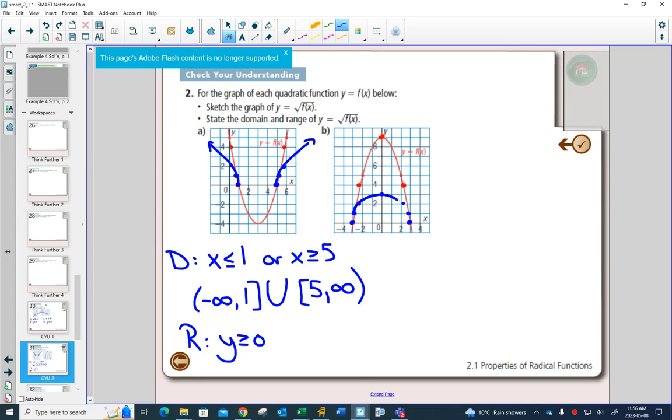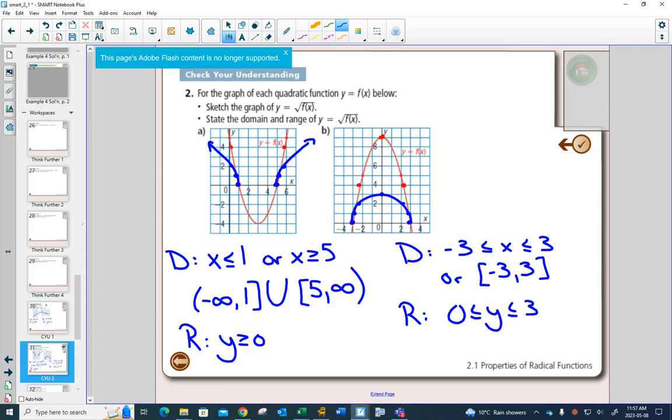When the y values are bigger than 1, my blue graph is below. Between 0 and 1, you have almost no space here to go above. Just try the best that you can. Draw it slightly on top. Right? You could write your domain this way or in interval notation that way. Your range is from 0 to 3.